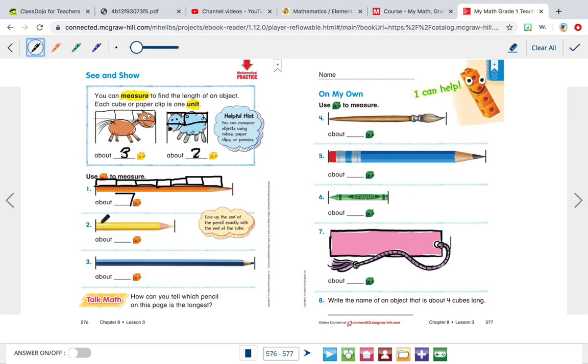Now we're going to do this tiny, tiny pencil. So let's see, we're going to have 1, 2, 3, 4. So this tiny pencil is about 4 blocks or 4 units, and this big pencil is about 7 units. Let's try this long pencil right here. Let's see. 1, 2, 3, 4, 5, 6, 7, 8, and we'll go to 9 right here. So it's about 9 units.